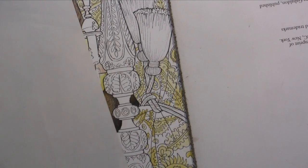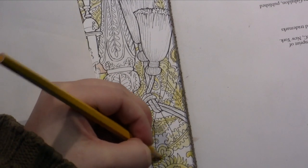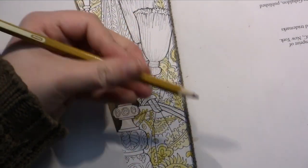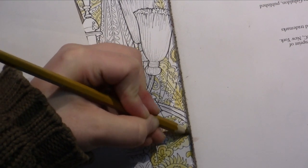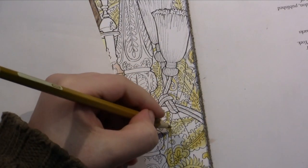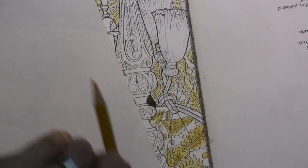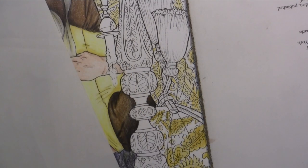Hoping that I can finish the curtain today so that next time I only have to finish the wood and the candle and such, to have this then be the final part of the video. I'm hoping I might run a little longer today if I cannot manage to finish the curtain within the 2 hours that I set as a maximum for these videos. But I'm trying to have them done in 2 hours.